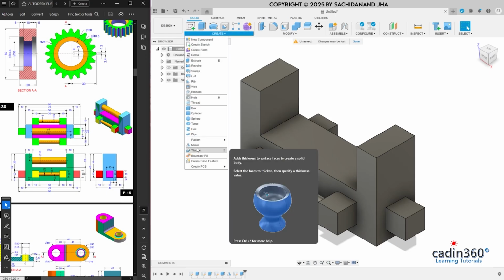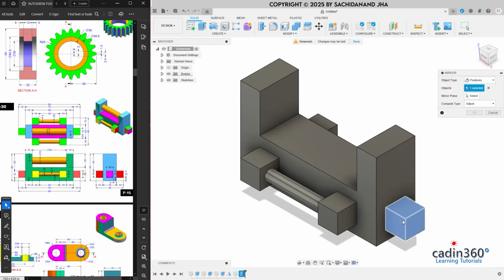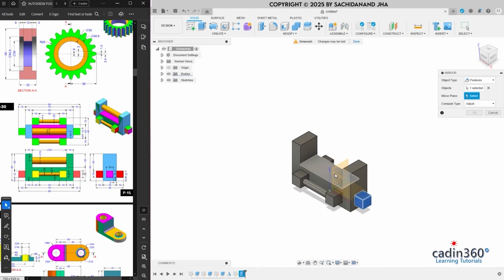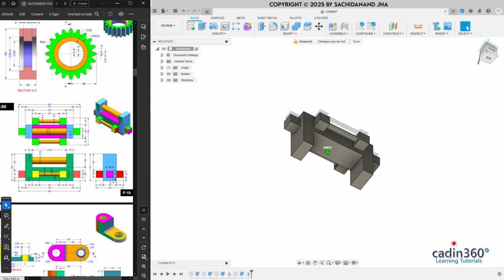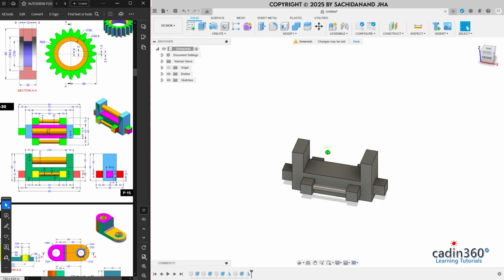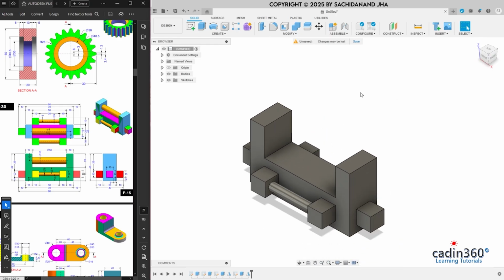Next thing is use mirror tool, then select profile, then select plane, so this is the plane. Okay, so mirror. Okay, now you can see how it is very simple.